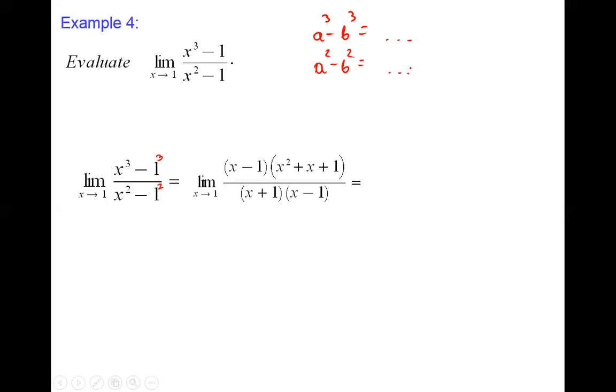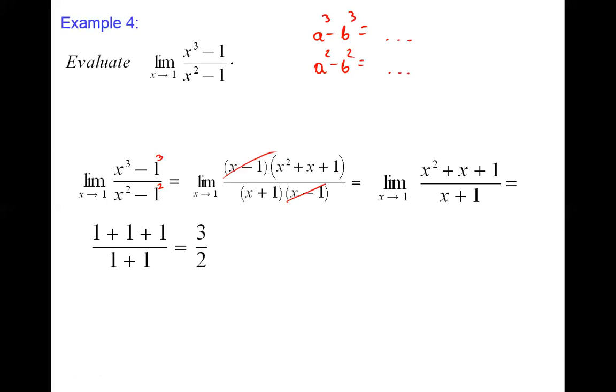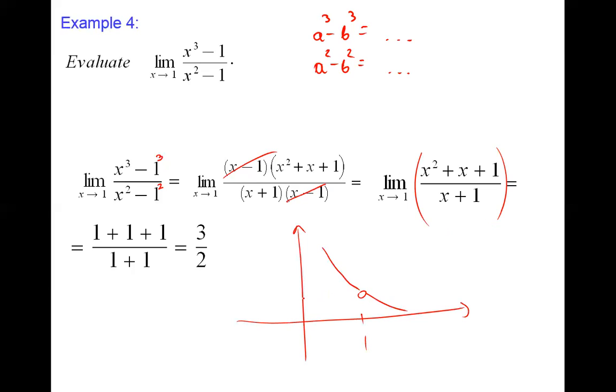Okay, that means we're using the formulas a cubed minus b cubed, and you can check the formulas on my previous slide, and a squared minus b squared. And factoring out, we see the common factor, no problem. Now the value 1 is welcome. We can substitute and get a finite number. I'm not going to draw this function because it's quite complex, but the only thing that I know is that at 1, whatever the function is, I will have a limit of 3/2, no value. And of course, I don't know exactly the rest of the function.